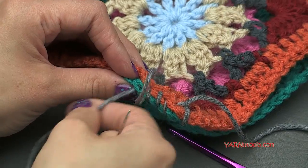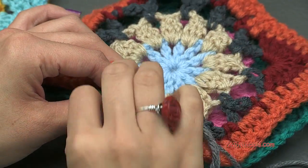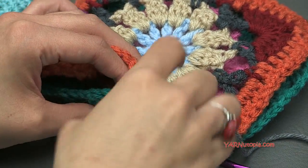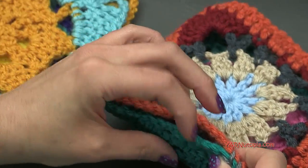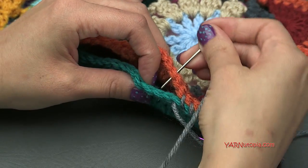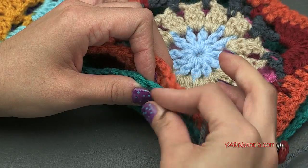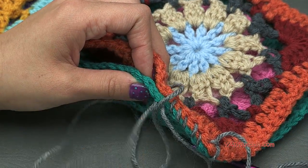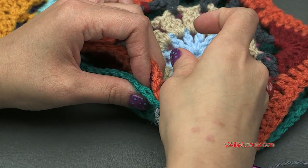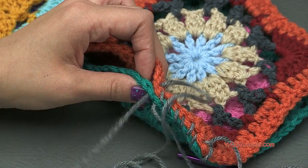Okay, and just continue pulling. And then this side to this side. And if one of your squares is bigger than the other, you can skip a stitch and go into the next stitch. But don't skip a stitch on this one, go into this stitch. Okay, and just continue pulling through. Nobody's going to notice that at all. So then go into the next stitch and the next stitch and just continue pulling.